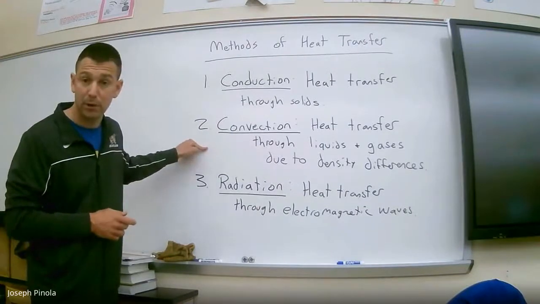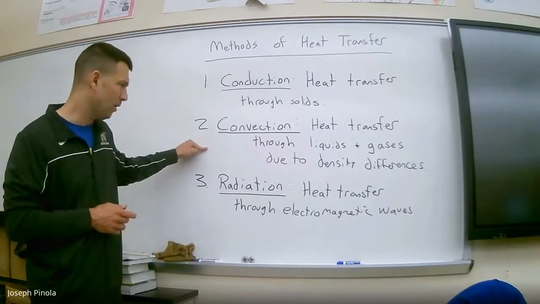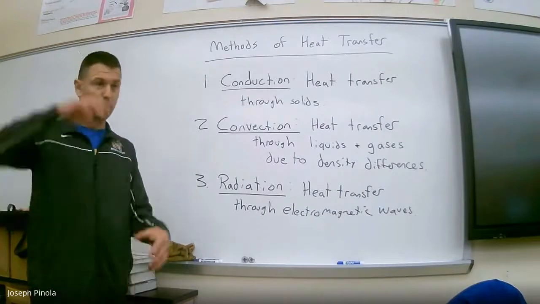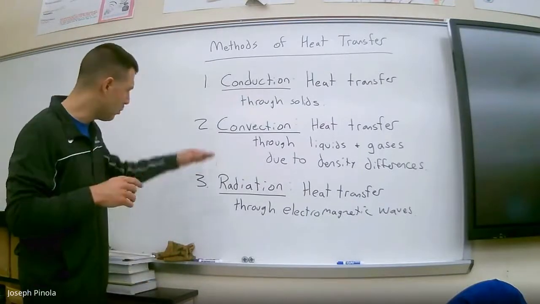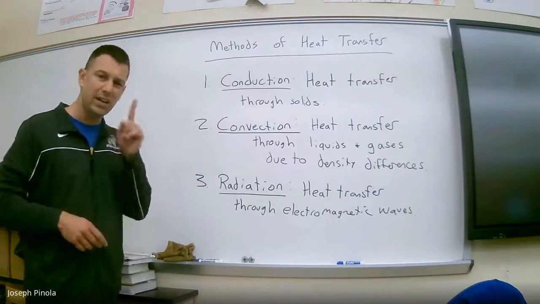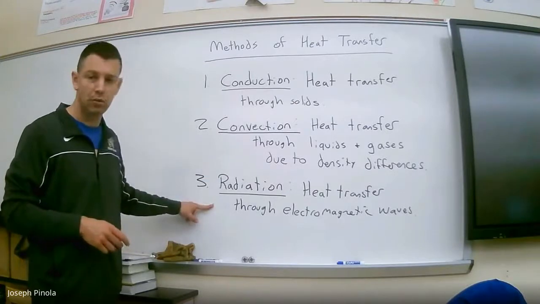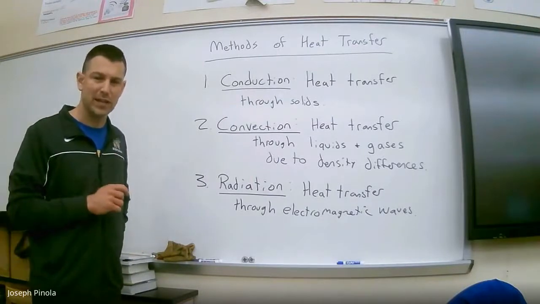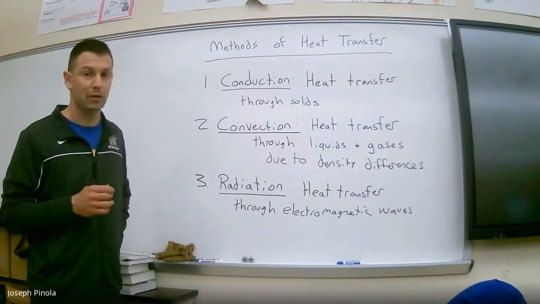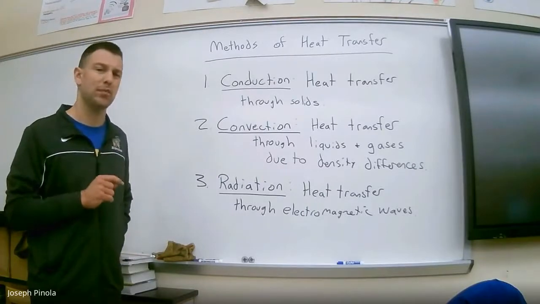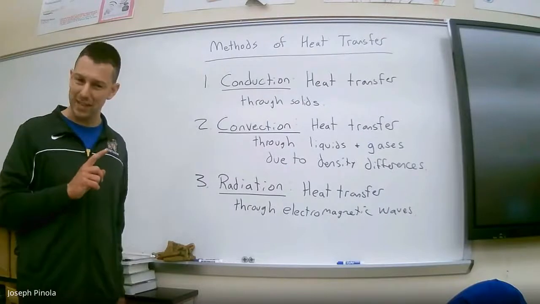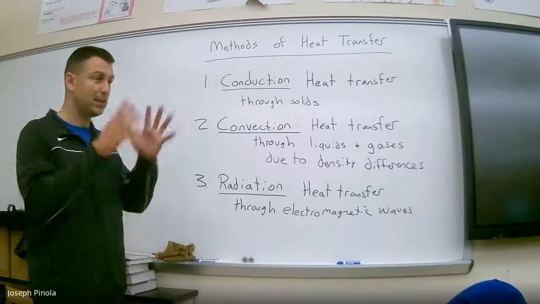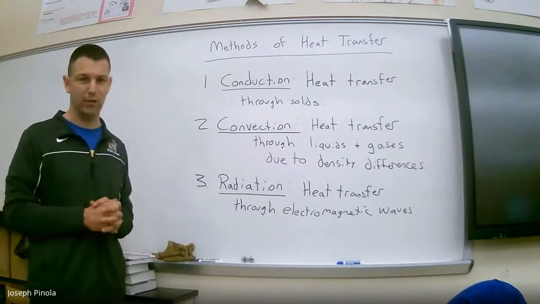So does the sun heat up Earth by convection? No. And that's because in outer space, there's no air. And also, Earth is not sitting above the sun, so the sun doesn't heat us through convection. The sun actually heats us through radiation. Do you remember from our waves unit that electromagnetic waves can travel through outer space? That's because electromagnetic waves do not need a medium to travel. They can travel through a vacuum, and outer space is a giant vacuum, a giant area with no air.